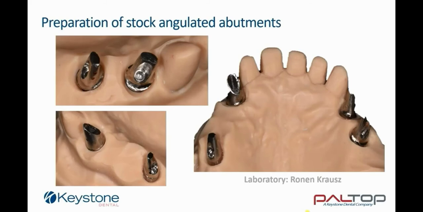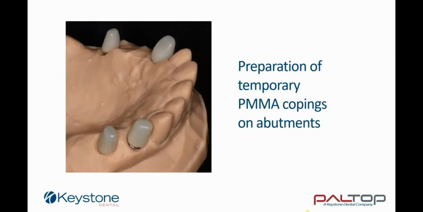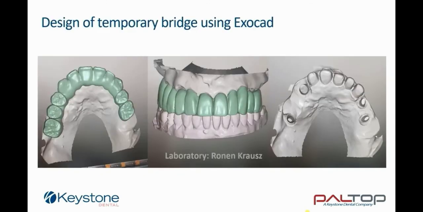The model STL files are 3D printed, the dim analogs inserted, and the stock abutments seated to the analogs. Some minor adjustment to the abutments is carried out to ensure that they are parallel, and the finish line of the abutment is defined. The prepared abutments are scanned with an optical scanner, and copings are designed and manufactured in PMMA. The copings not only cover the screw access channel, but also have an intimate friction fit with the abutment finish line. The model is scanned for a second time, and a one-piece temporary cement retained bridge is designed.